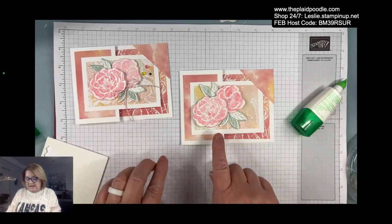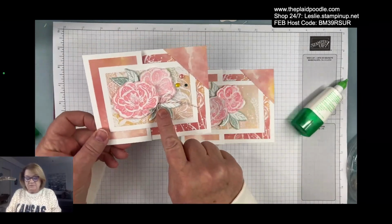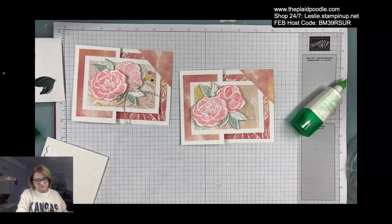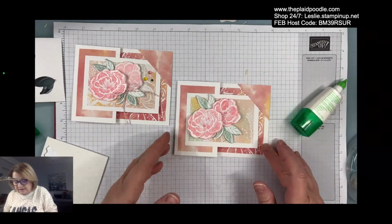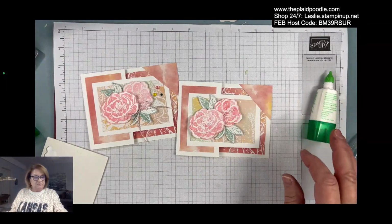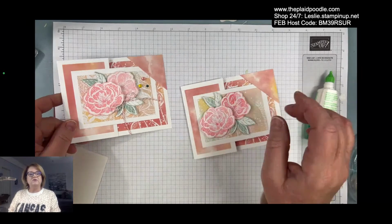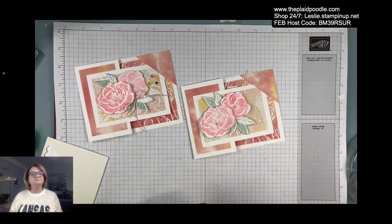All right, and then I added a little bow with some baker's twine. I'm not sure it was really necessary. I think I'm going to make this one without the bow. I kind of don't like the bow now that I'm looking at it. You guys vote. Do you like the bow?